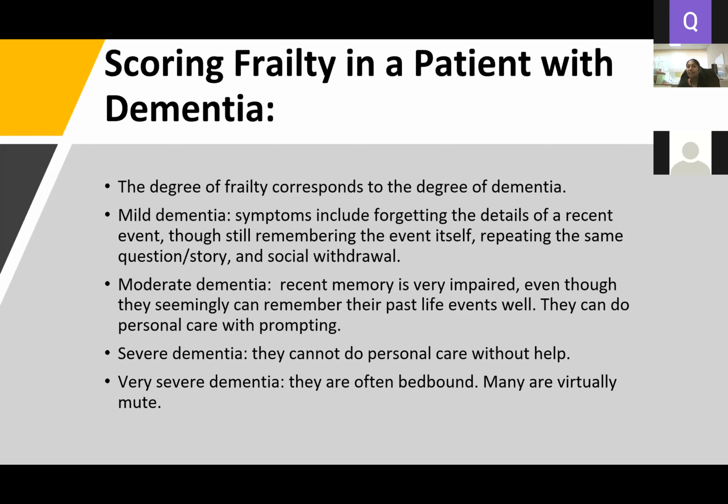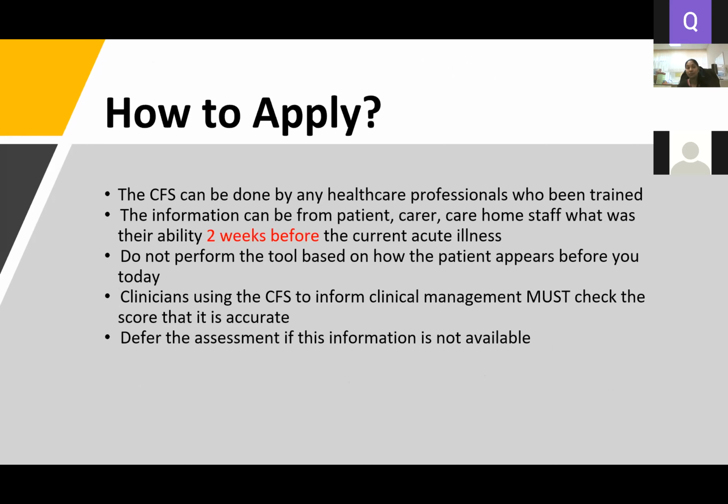And for personal care, they need some prompting. That means you need to prompt them to have their shower, right? So those people fall into moderate dementia. And severe dementia are those who cannot do personal care without help, means they are dependent on somebody for their personal care. And very severe dementia, the last stage, they are mostly bedbound.